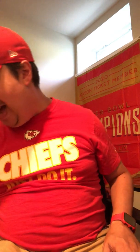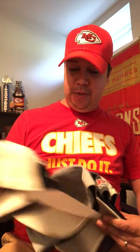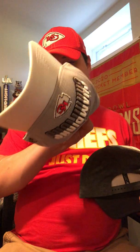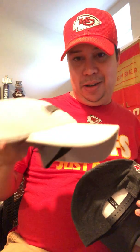And now moving on to my last tote, which, like I said, is my championship hats. We'll start off here. So this was the first one I have. It's the 2010 AFC West champions. This was the year, I believe, our first season with Matt Cassel, and we got killed by the Ravens in the playoffs. So there's that. I believe this was the following year, 2011. I could have my years wrong, but that's the next one I have in my collection.